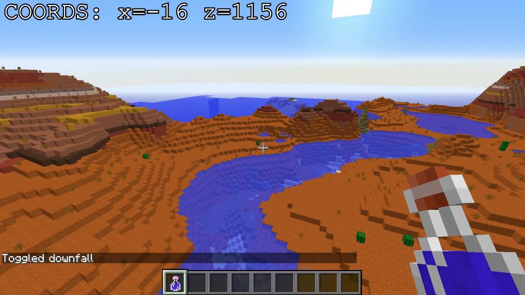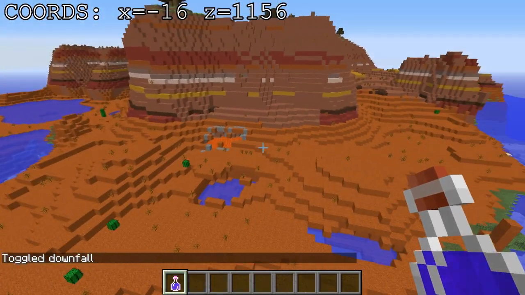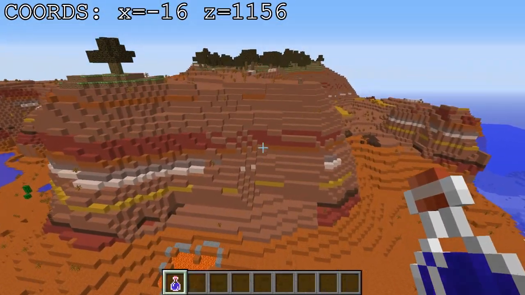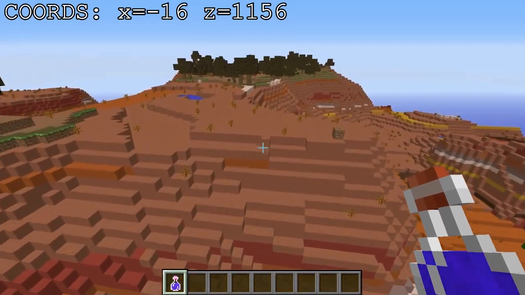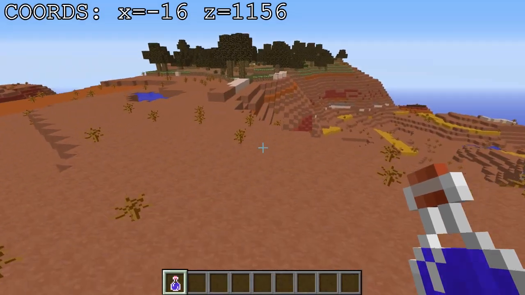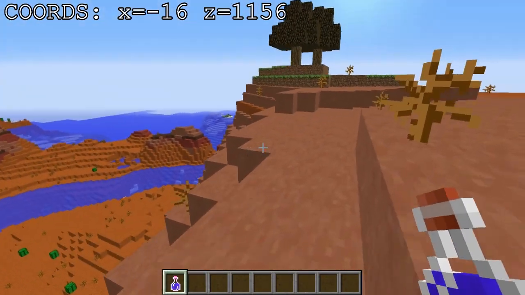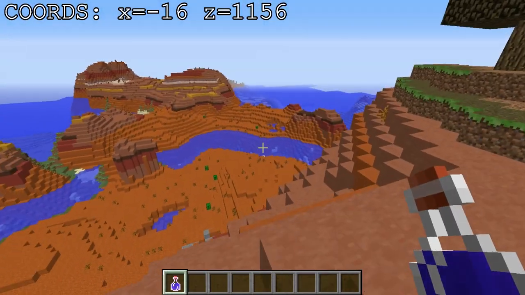It will not rain here, but there are no animals from what I've seen. I haven't really visited one. This is the first time me actually seeing it. There seem to be no animals here as well, but there are definitely evil enemies that spawn at night.